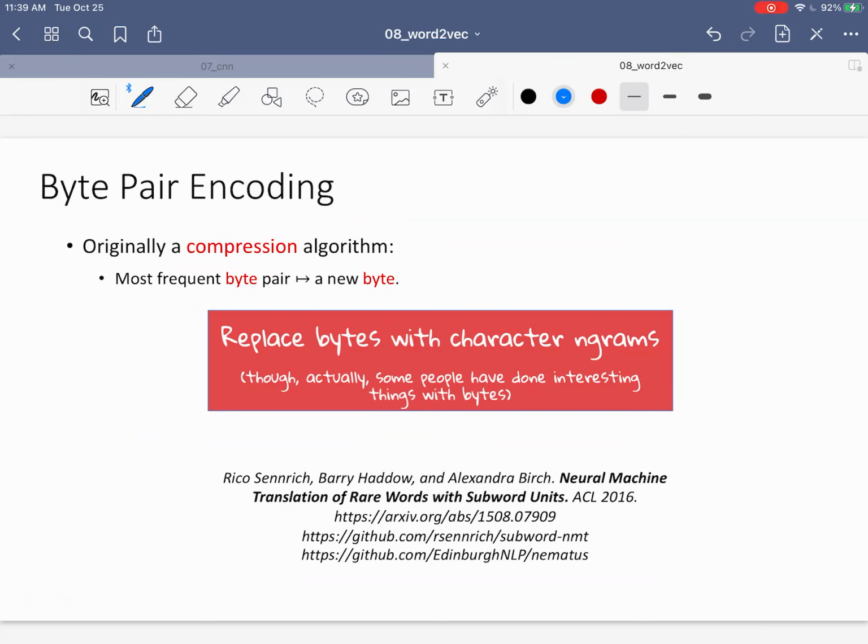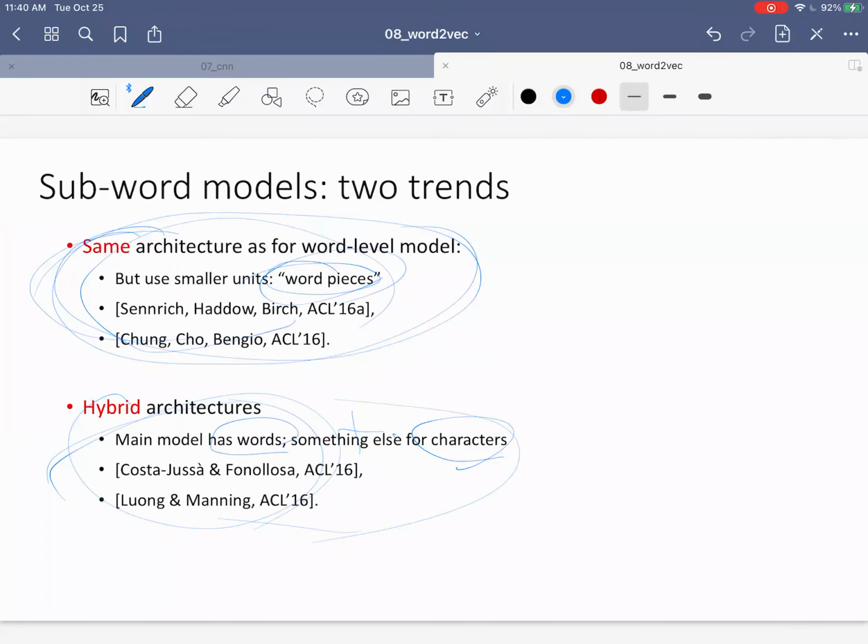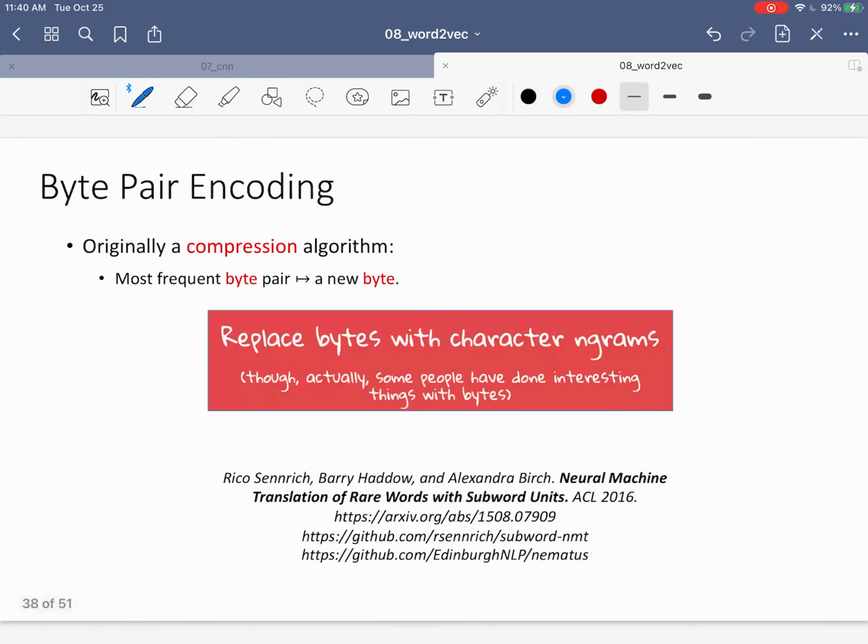As I said, word piece was developed, I think, by people at Google, and then word piece was further extended to sentence piece. Word piece and sentence piece are representative methods to do subword encoding, but byte pair encoding is a bit more straightforward. So we're going to look into that.